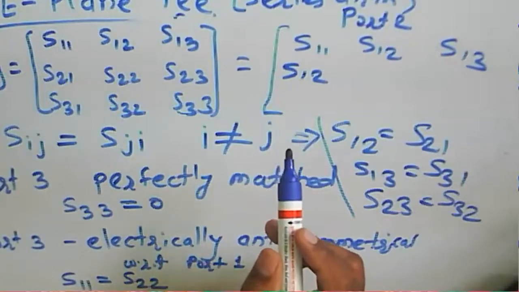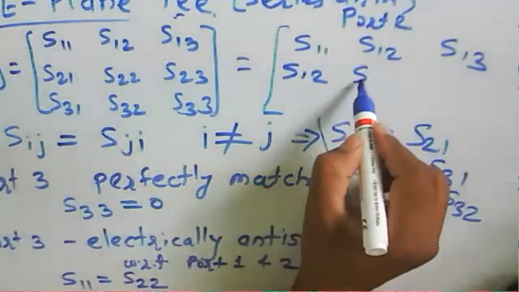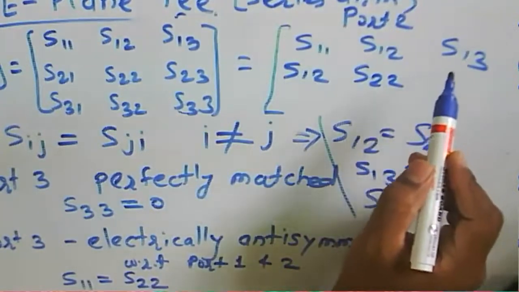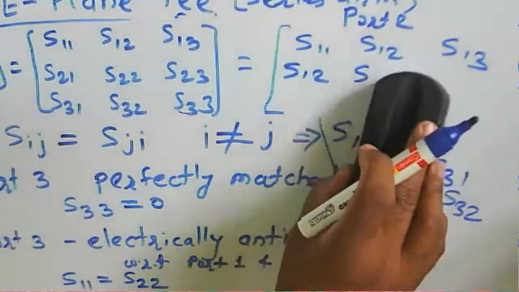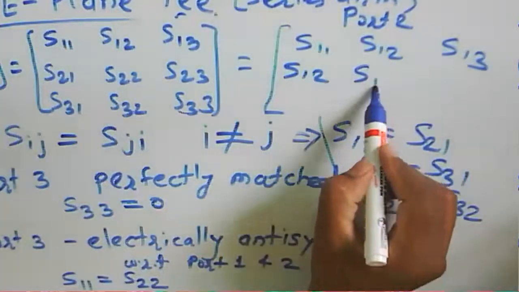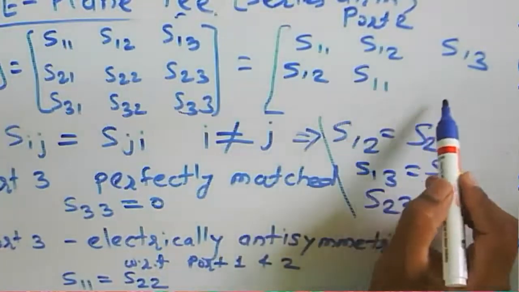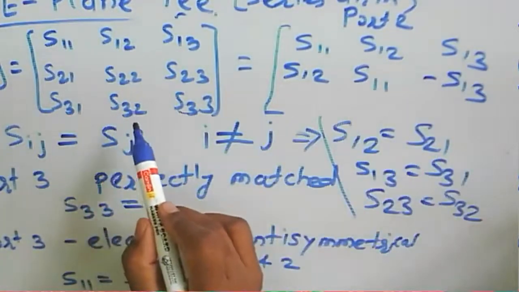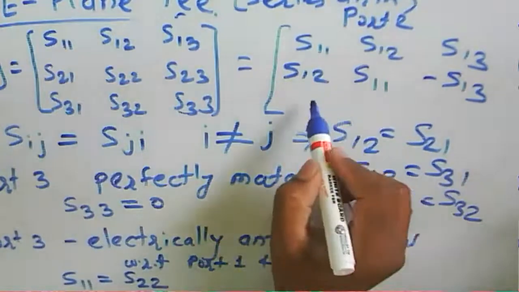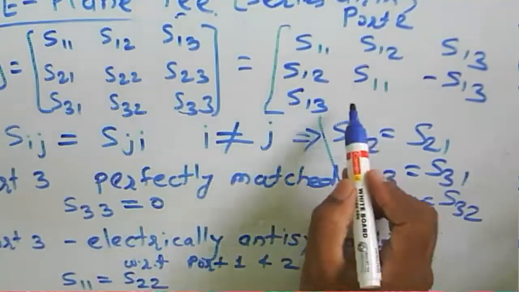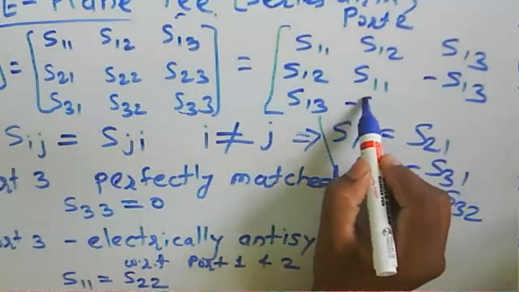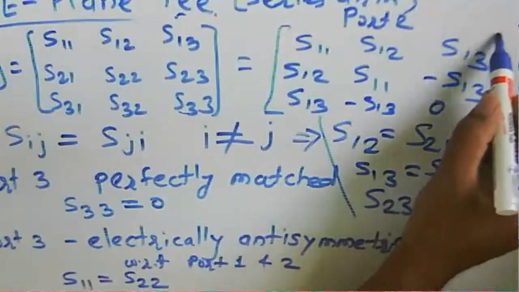That S22, earlier we say that S22 is equal to what, for this, S11 there. Okay, we say that. Then we can say that S13 here, S23 is equal to what? Minus S13. S31 is equal to S13 and S32. S32 is equal to S23 is equal to minus S13, and this becomes a 0.